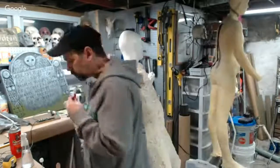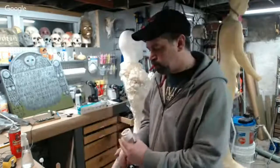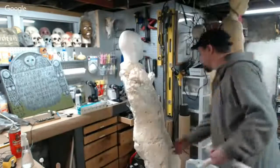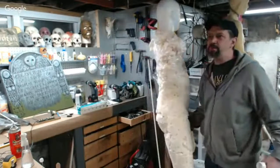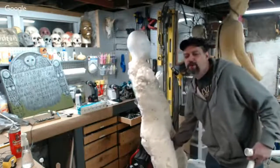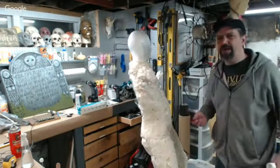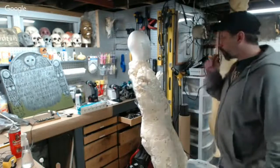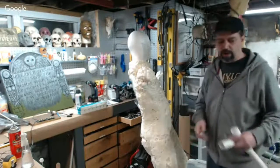Oh, and Christopher says both. Spookmaster66 Miles Dudley says, how much does she weigh? And she's still fairly lightweight with all of the great stuff, correct? Yeah, I'd say maybe 15, 20 pounds. Maybe a little more than that, but maybe around 20 pounds. I mean, you see, I can pick her up pretty easy with one hand.